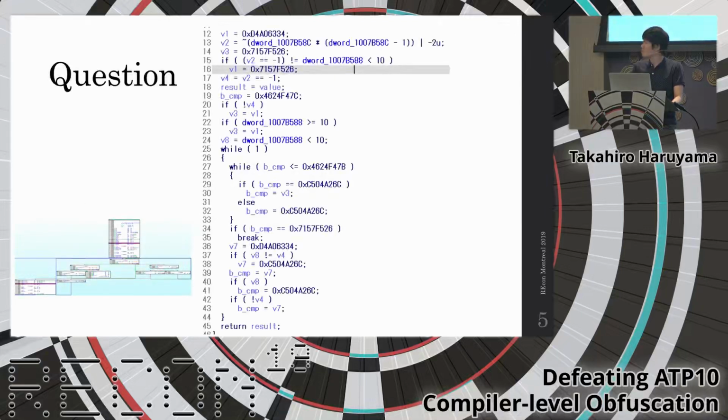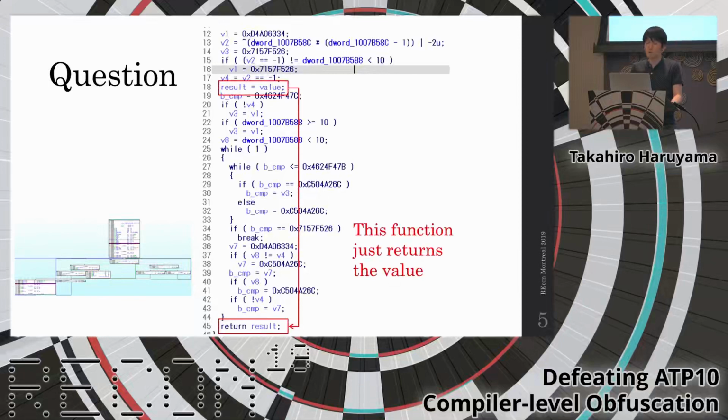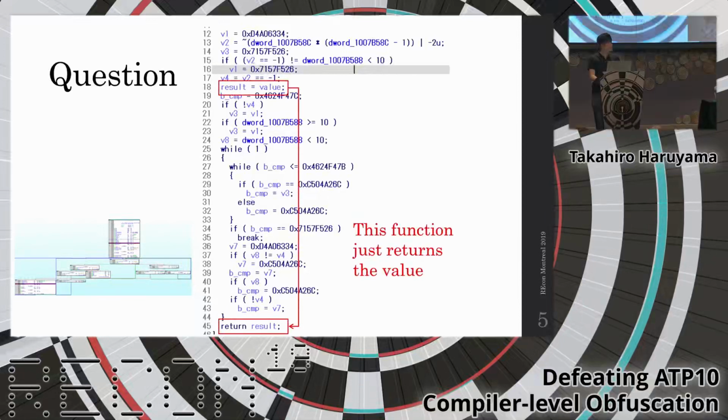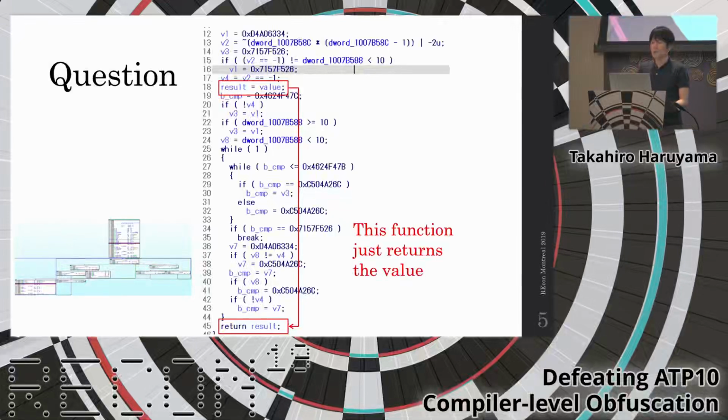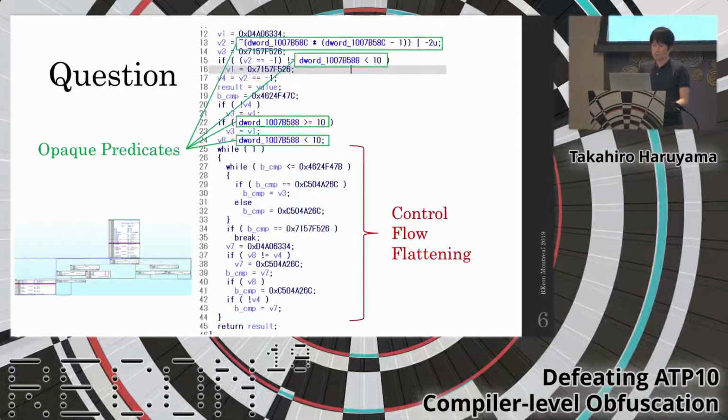One question: what's the purpose of this function? This function just returns the argument value. So what are the other statements for? They are obfuscations used to make reverse engineering harder by changing the code flow so that it is not linear.